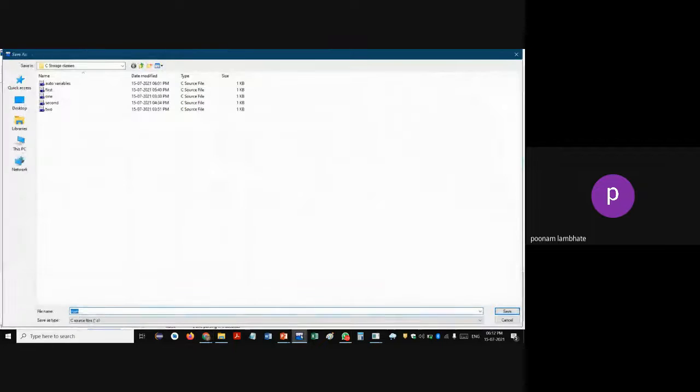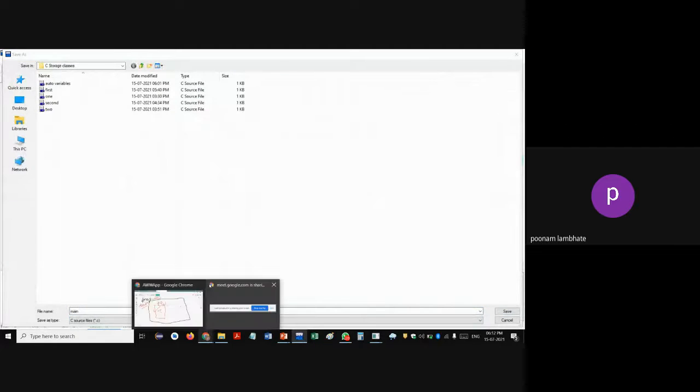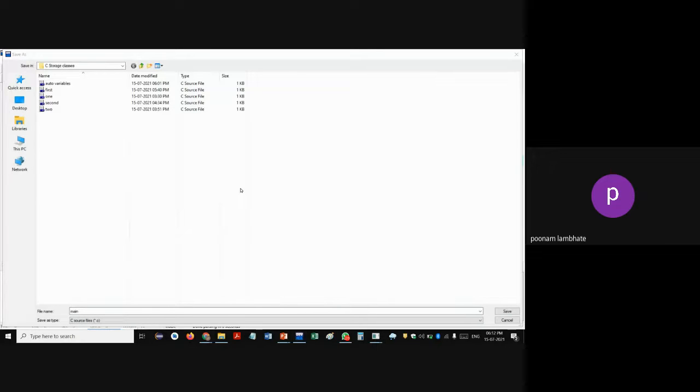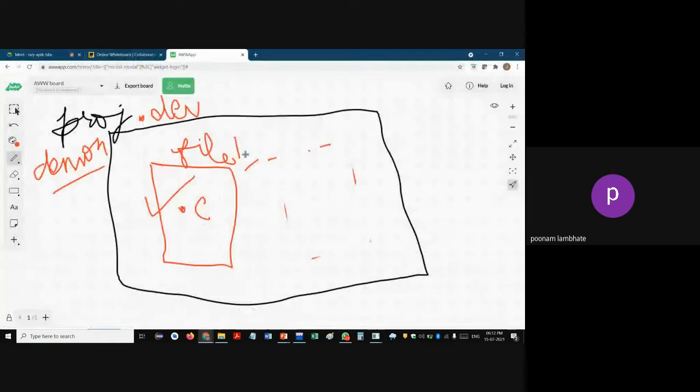Okay, but the extension will be different, right? Your project will have a different extension, and your program file will have the extension .c. By that, the compiler knows which is the project name and which is the program file name. So the name of your program and the name of your project can be the same, but the names of your program files have to be different. If you have another program file, its name should be, suppose, file2 or any other name. You cannot have program files with the same name.